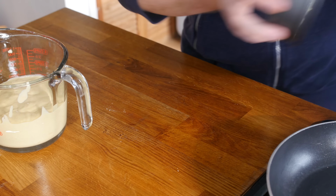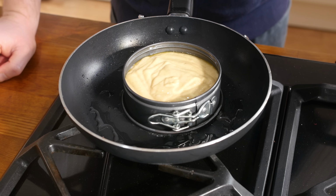It is worth noting I did actually try this theory beforehand with a little gingerbread man, and I got a little bit too excited and I just turned it way too quick and the batter just oozed out. So make sure you give it the time this recipe deserves. So I got my frying pan over a medium flame and added in a little oil, shook it around the pan a little bit, waited till it was warm, and then stuck in my tin. I then poured the batter in halfway up and let it cook away for probably about 4 or 5 minutes in the end. My confidence was good.